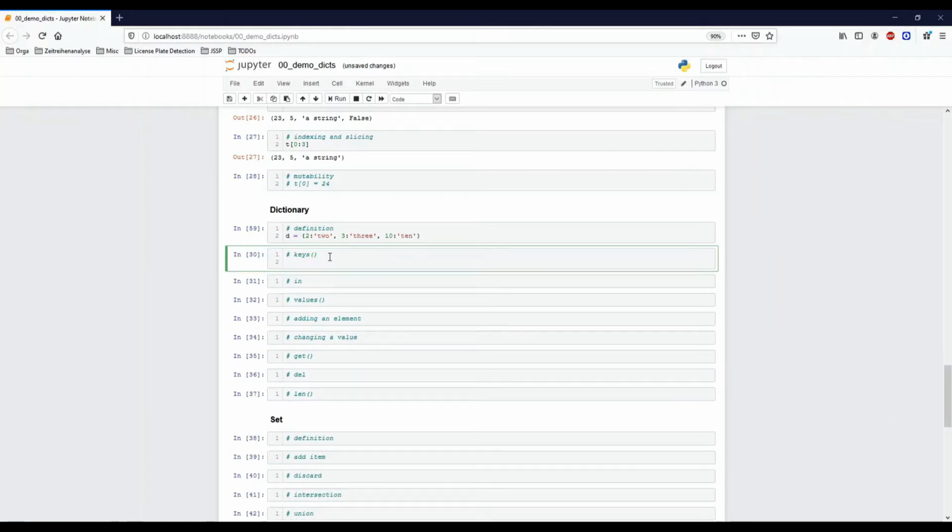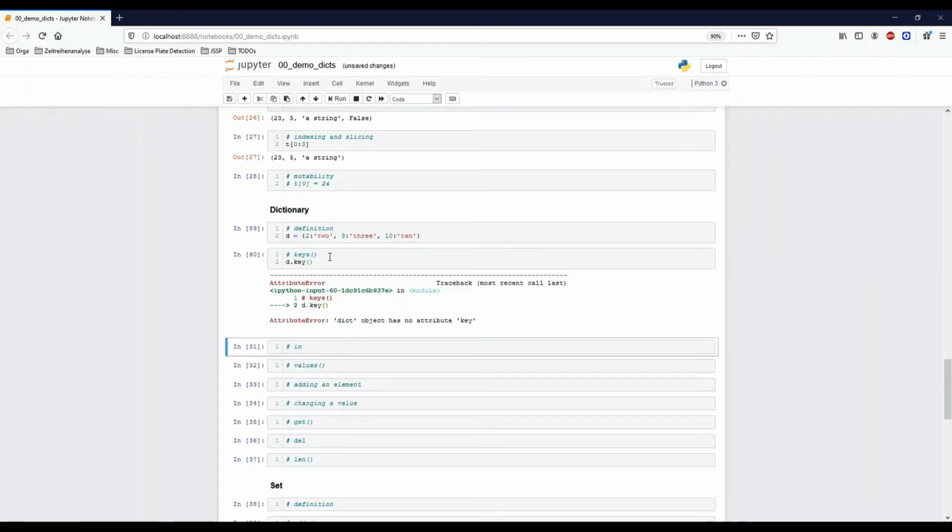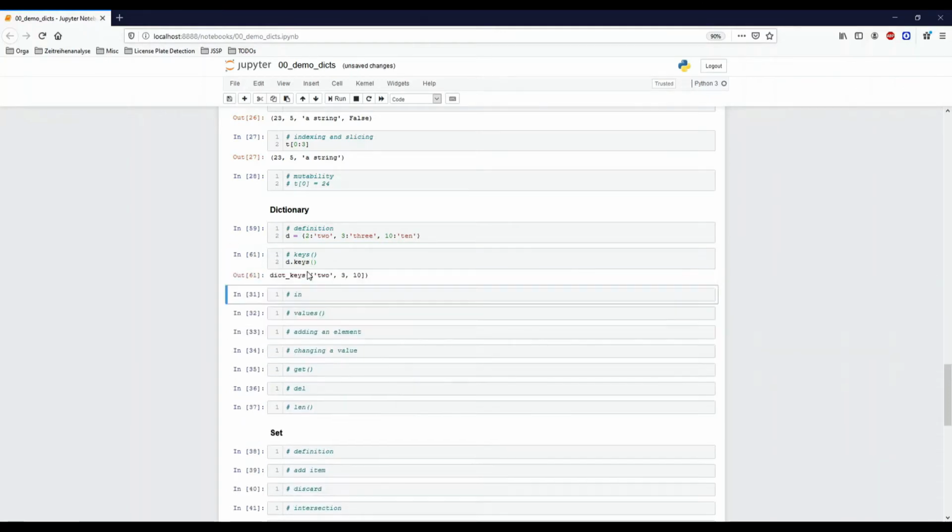So you can get the collection of all keys using the keys function. The dot keys gives you back a list-like structure where all the keys are enumerated. Sorry, we want the keys for that dictionary. Okay, keys 2, 3, and 10.